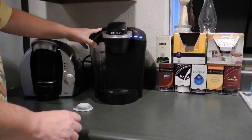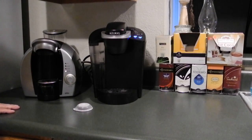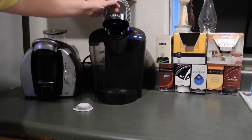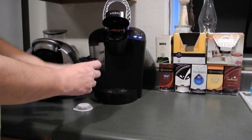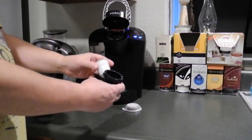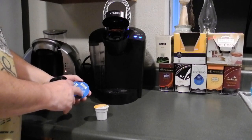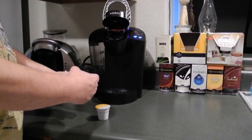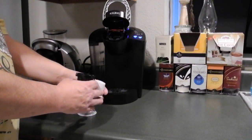I actually have both of these machines still in use. The Keurig does brew a little bit quicker. As you can see, it's got the removable cup and this takes a disc — it's not really a disc, it's more like a cup design. Same thing, it has a foil top for piercing. You have a high-pressure side and a low-pressure side that runs the hot liquid through the powder and the mixture.